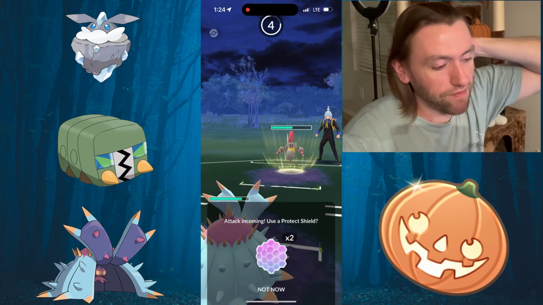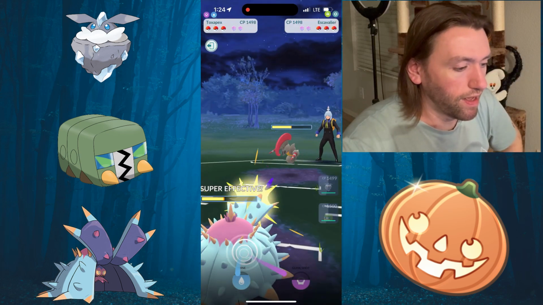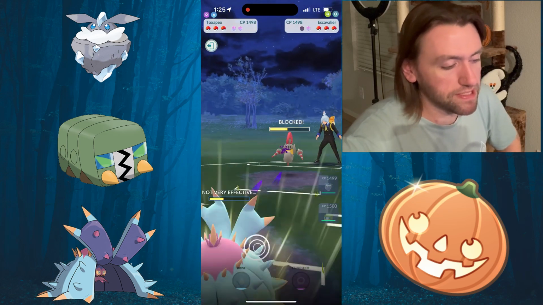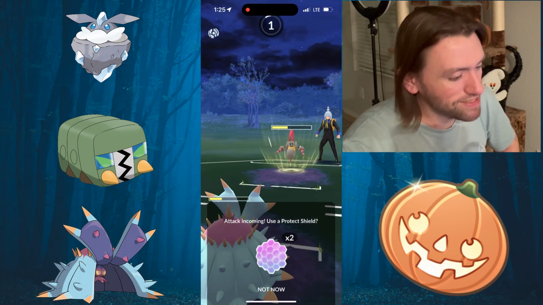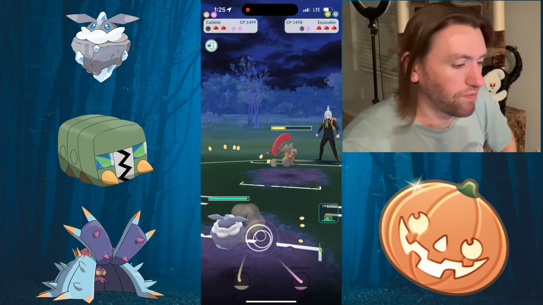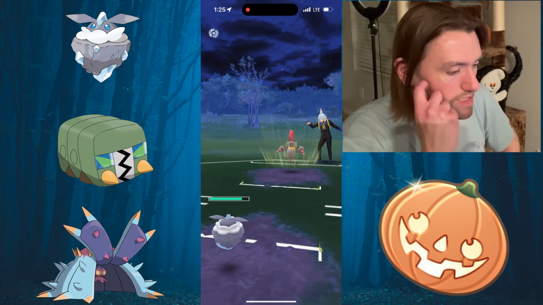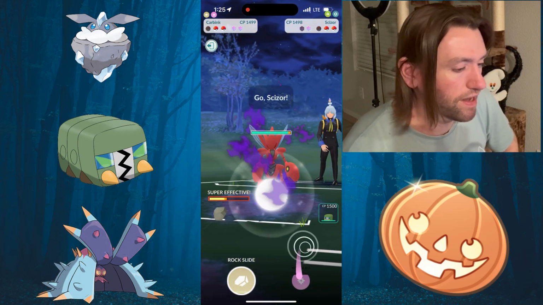Now, Escavalier, really good in Mountain Cup, MVP of Mountain Cup with the ABA formula to boot. But in this cup and Halloween Cup, there are better options out there. Just because, does it have Drill Run? Yeah. It doesn't get Stab. But I would probably invest in something else, just as an FYI. They're going to do a Drill Run off, but because it doesn't get that same type attack bonus, it's not going to do too much damage. It still does a good amount, but not enough to really hurt us.